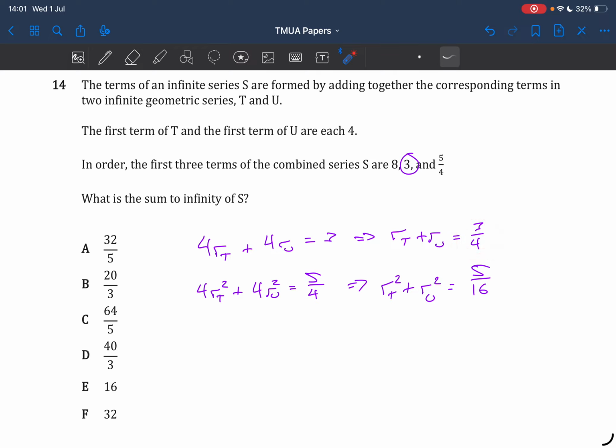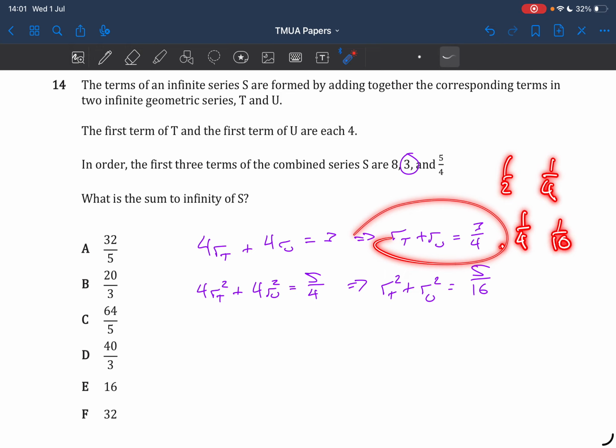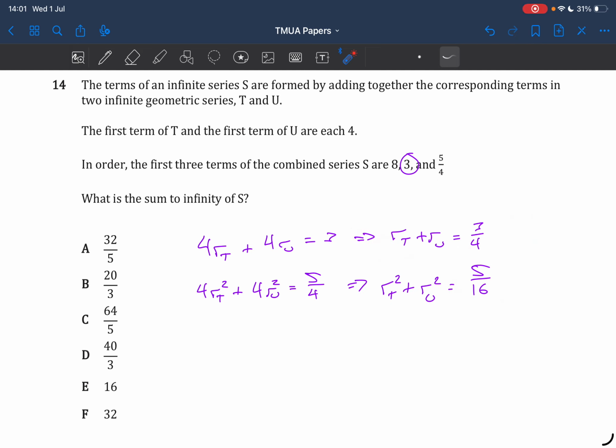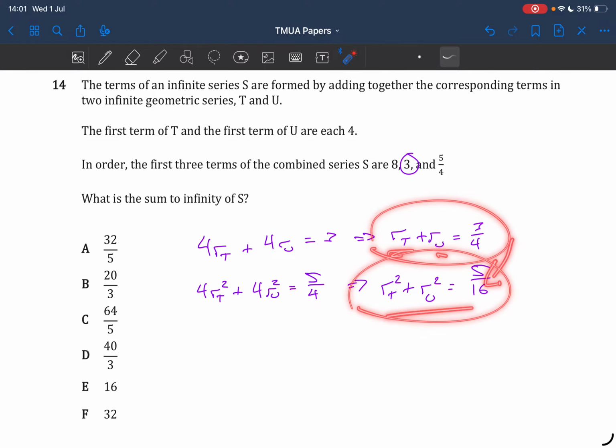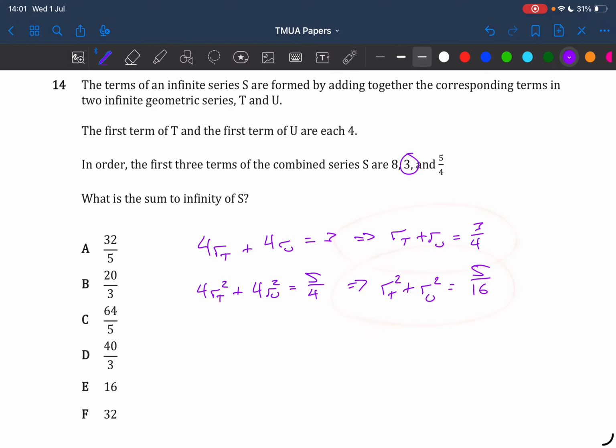Excuse me. That was my first thought. Yeah. If I have a half and a quarter, when I square those, what do I get? A quarter and a 16th. That's 4/16 plus 1 is 5/16. So yeah, it's good. The other way would be to rearrange this for one of these, sub it in, get a quadratic, solve it, figure out what they both are. But I think that's good. I don't think it matters which is which either. No, we don't know which one's which, do we?